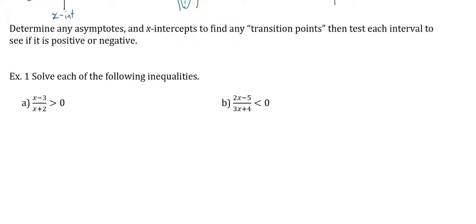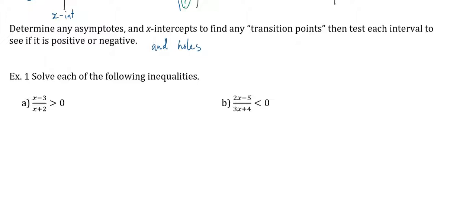We are going to look for any asymptotes, x-intercepts, and holes, which isn't listed here for some reason, probably because the holes don't really happen that often. These give us any transition points, changing from negative to positive. We're going to break this up into intervals and test the intervals. We did this in polynomials, but we usually did it by sketching, because sketching polynomials is easier, but some people still did the interval testing. And so that's what we're going to do.